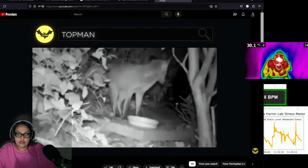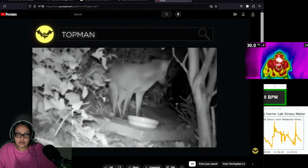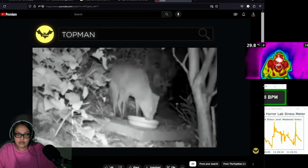In the video, you see a fox that started to eat the food put out by this group of people. Its behavior was strange, as if it felt that something was wrong.